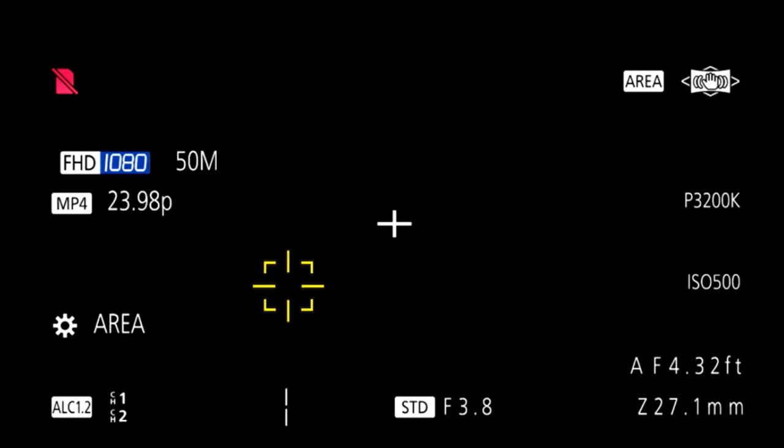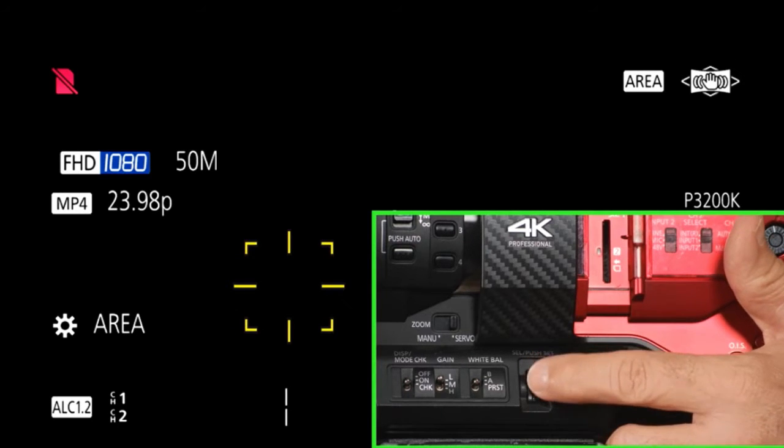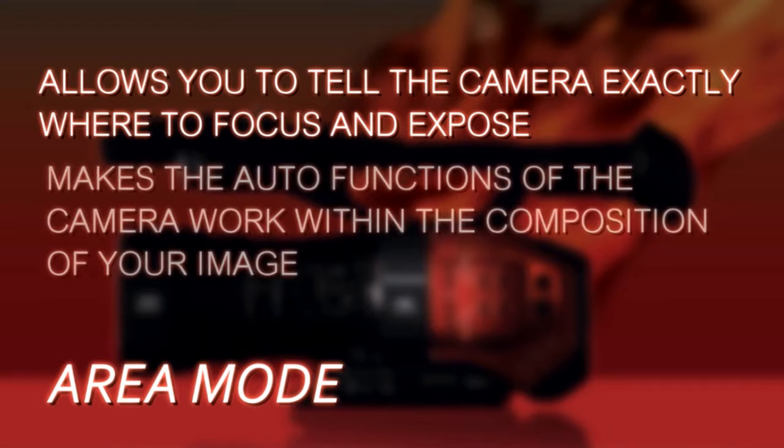instead. Now, you're not just limited to telling it that area, you can also change the size of the box. If you use the menu wheel and rotate it up or down, it'll let you choose between 3 different sizes. So you can have it choose a broad area to sample or a very small area to sample. So using this area mode, you can take a little bit more control over the camera and tell it exactly what you want and focus on the area that's important to you in your composition.